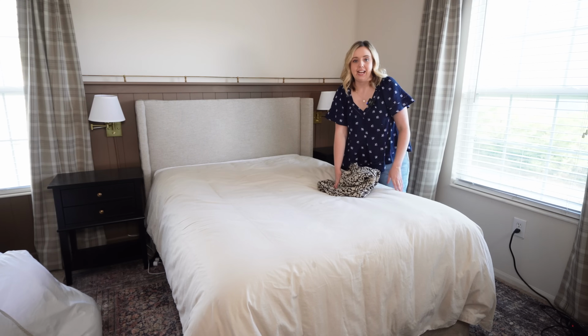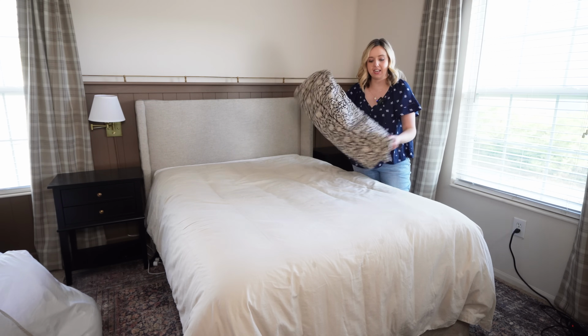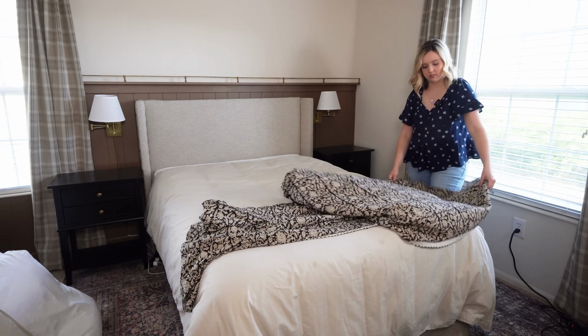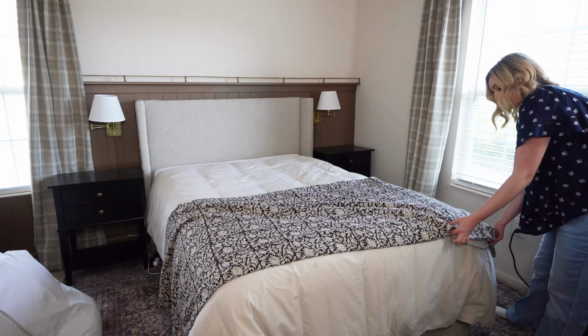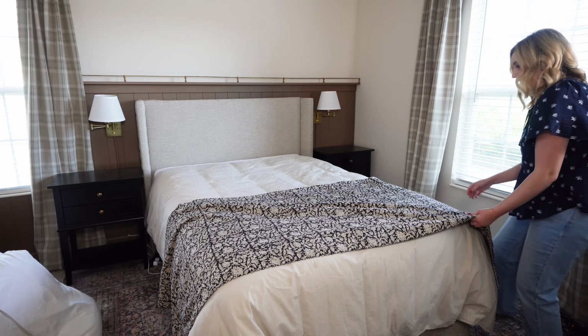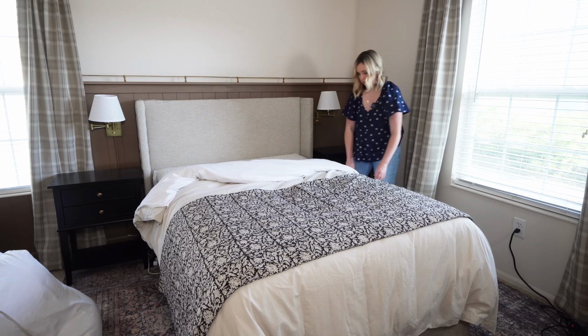So I thought it'd be fun to add some texture and pattern by adding a quilt. I got this quilt, it was handmade off of Etsy, and I thought the black and white pattern, or black and off-white, would look really, really good on this bed.